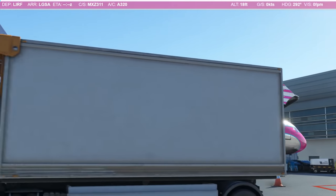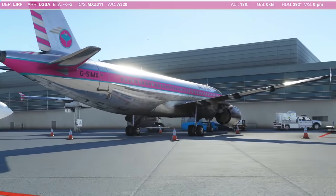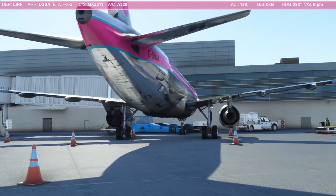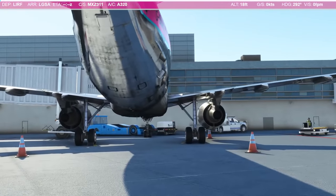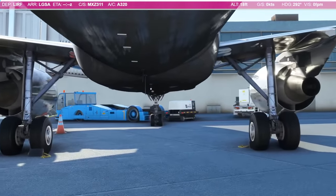It's going to look lovely for the flight, I'm sure. Lovely weather at both ends, and as I said, non-precision approach. We'll have failures on. That's going to be the new standard for the Fenix, like we did for the Toliss. I've got them set to slightly higher than normal, so we'll see how many things go wrong on this flight. I don't know what the ratio is. Look at that grime. Excellent. Okay.